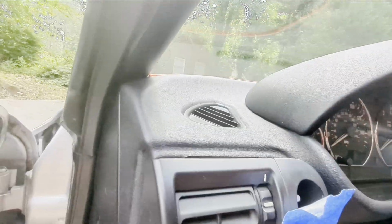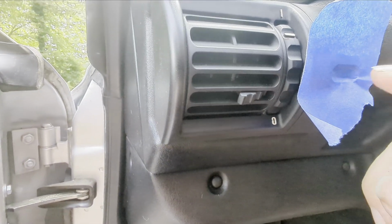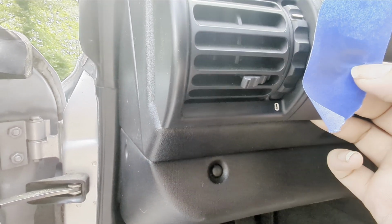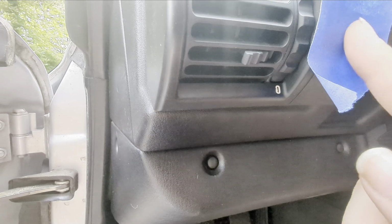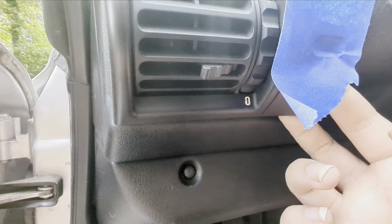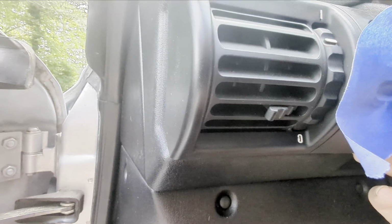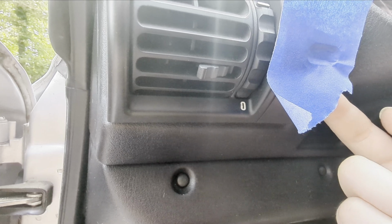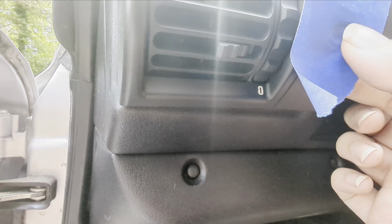All right, so I found while trying to put it together that every time I would put pressure in to try to push this in, the little clamp and the little light picture indicator kept falling out. So to keep it in place, what I did was I put some painter's tape on the outside so I could slide the indicator little picture back in place and have tape kind of hold it there so it stops sliding out. And then I snapped the little casing on behind it that holds the bulb back in place and just kind of held it there while I'm trying to push this in, so that way as I push the vent back in, that little bulb housing doesn't come off again and the little picture doesn't come out again, because every time I kept pushing in, they both kept falling out.